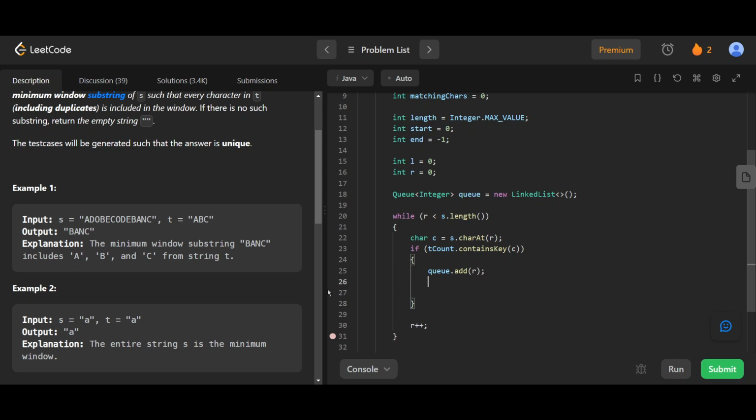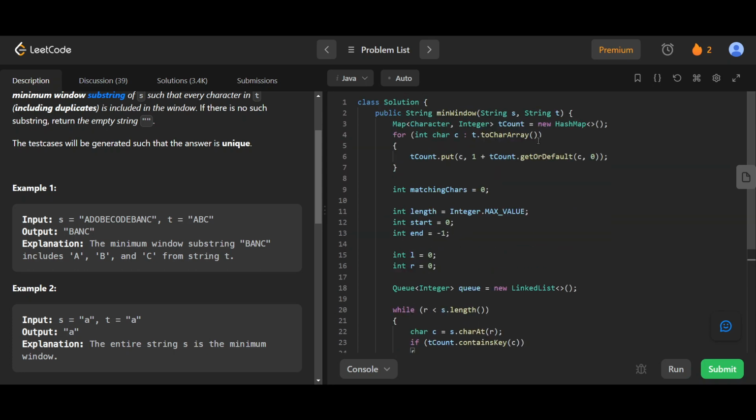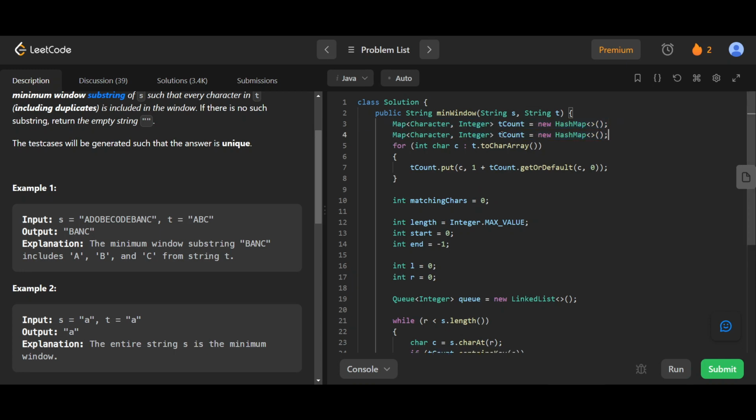So this is one of the interesting characters. And the reason I'm maintaining this queue is that when I'm shifting my left, I don't want to shift my left one by one. Rather, I want to jump my left from the current to the next interesting bit, which is where I'm using the queue. And then what else do I want to check? Well, I want to also maintain a T count. I want to also maintain an S count. So I also maintain an S count.